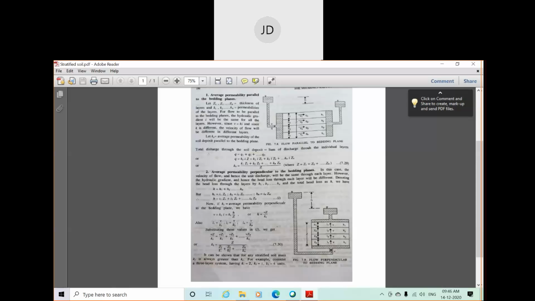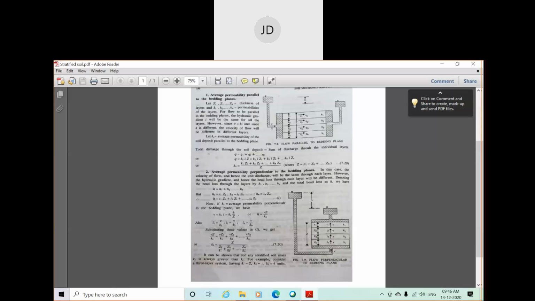That means in a perpendicular direction to the bedding plane. So since H is the total head difference due to which water is flowing through the layer, water is flowing in this direction and finally from bottom to top. That means from the bottom it will go upward since it is at a higher elevation. It's very simple to understand, right?